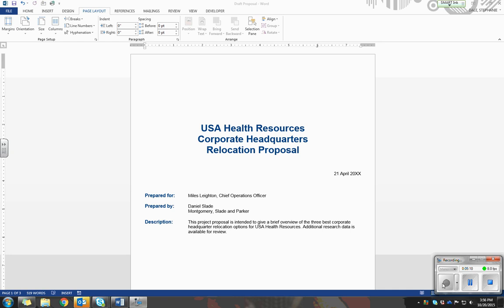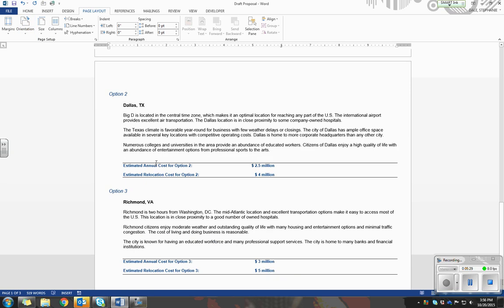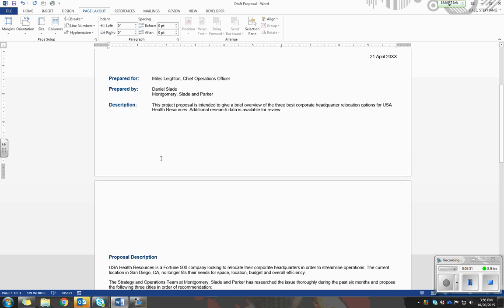So we're going to adjust the orientation for this particular document. We're going to go to, again, the Page Layout tab, Page Setup Group. We're going to click on the Orientation button, which is a drop-down arrow, and then we'll switch from Portrait to Landscape, and that will change our entire document from Portrait to Landscape.